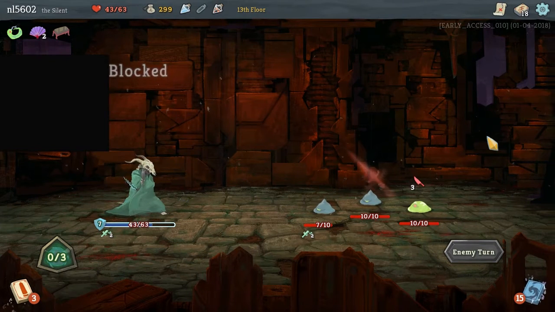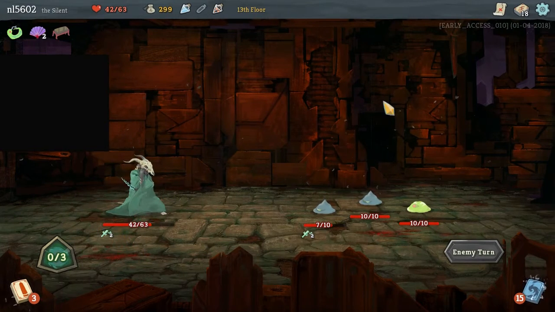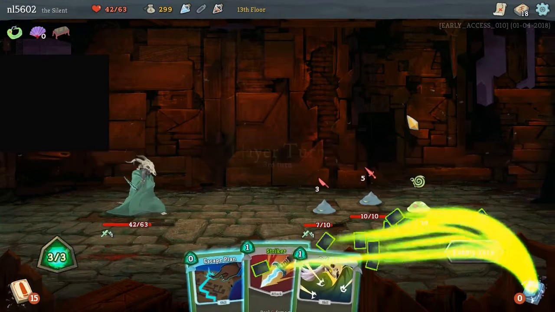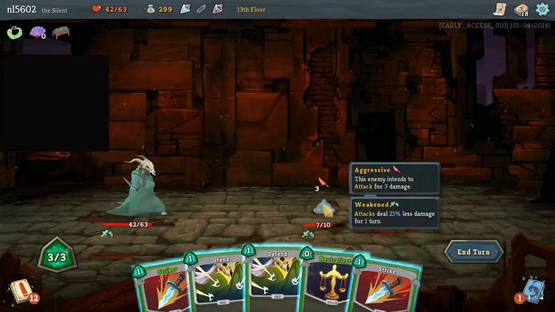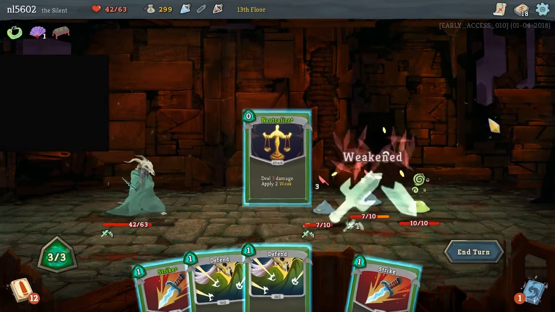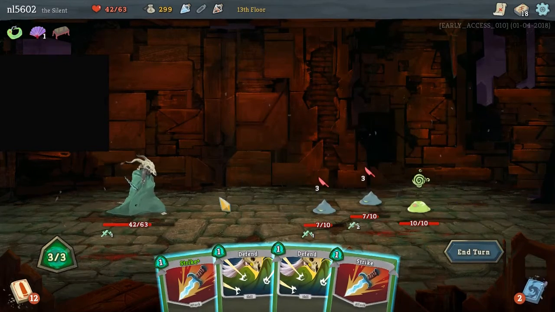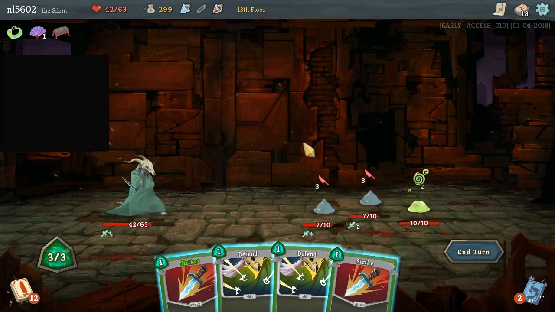It's really important in Slay the Spire to take as little damage as possible, because it's remarkably difficult to get health back. Alright, so first we'll Escape Plan. Okay, Neutralize for free. We're going to Neutralize this one now because it prevents more damage. We will Strike, and Strike will kill.